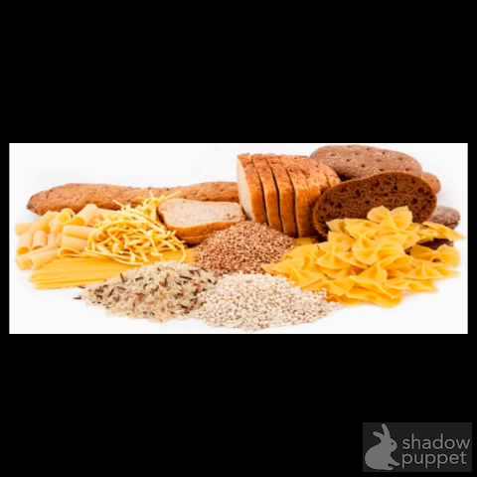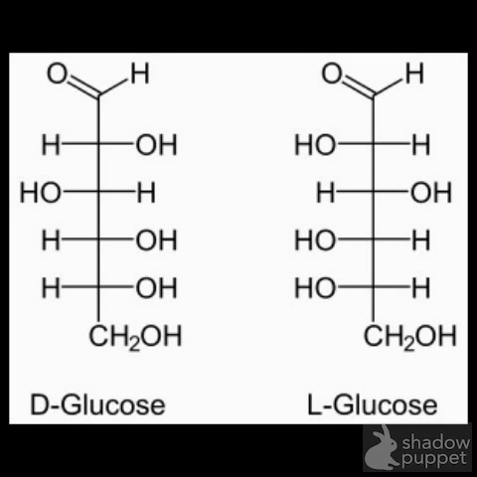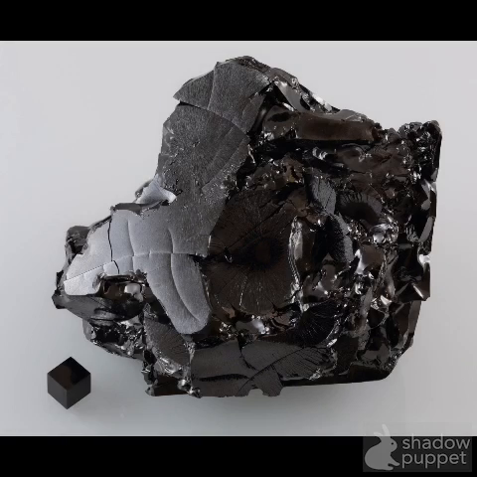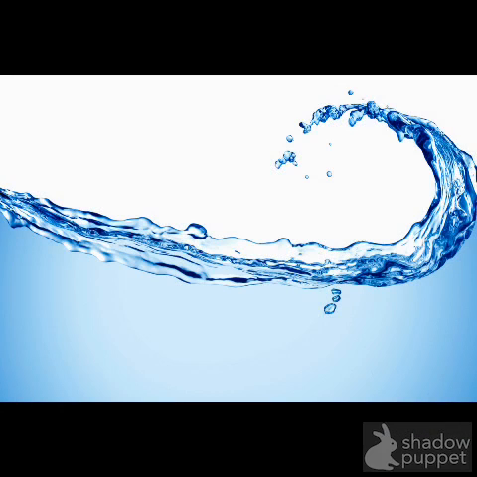Moving on to carbohydrates, a type of macromolecule. Molecules consisting of simple sugars, carbohydrates are the main form of energy for the body. We get carbohydrates from starches, sugars, and cellulose. What are the monomers of carbohydrates? Monosaccharides. What are the three elements present in carbs, and in what ratio are the elements present? Carbon 1, hydrogen 2, and oxygen 1, H2O, water.